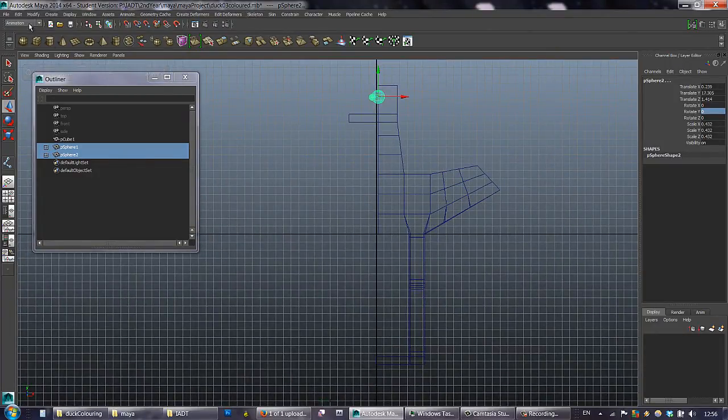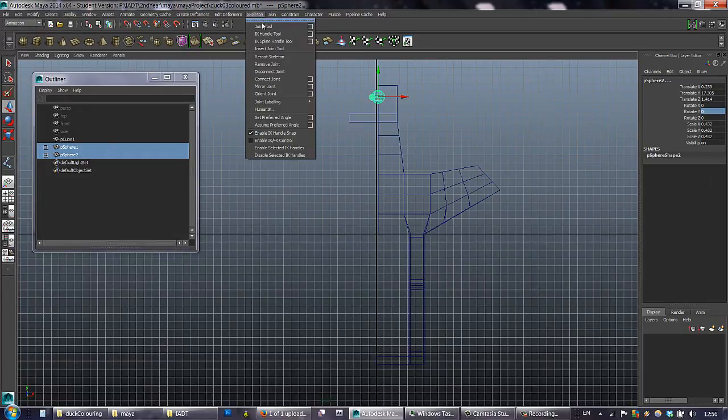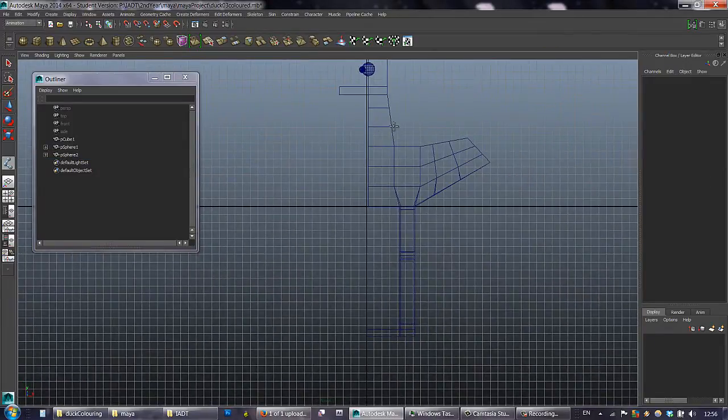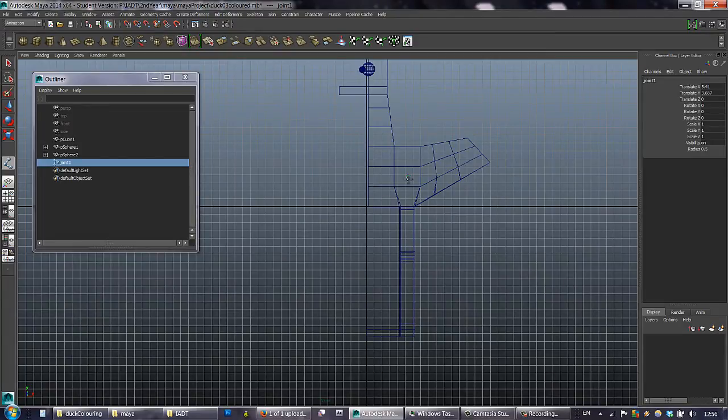And we need to have the Animation menu set. Under Skeleton, there's the Joint tool. I'm gonna put the first joint somewhere in the torso. Always when you rig almost any kind of character, the first joint, everything goes towards the torso, towards the pelvis really. So this is the second joint here. Hip, knee, ankle, and feet, and press Enter to finalize the bone chain.